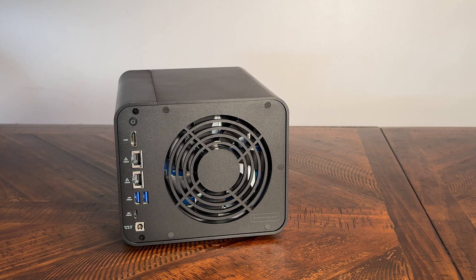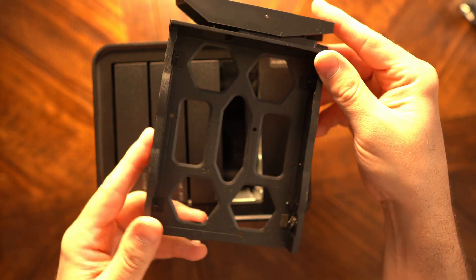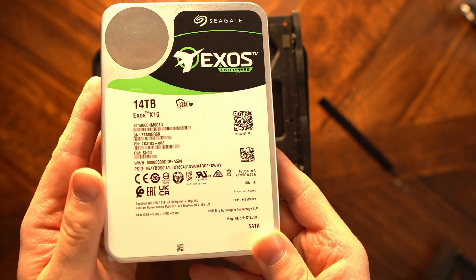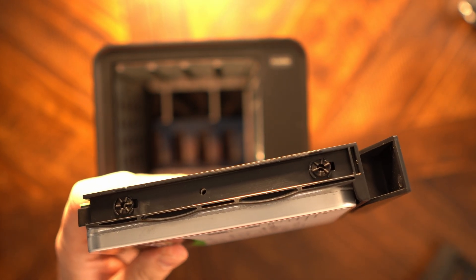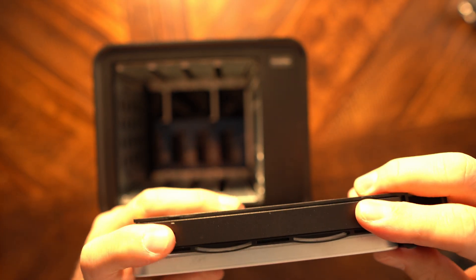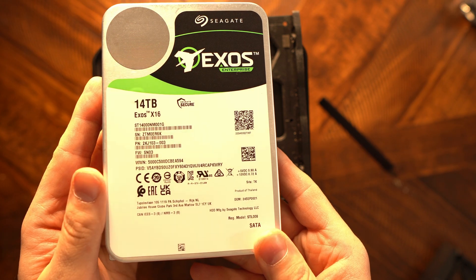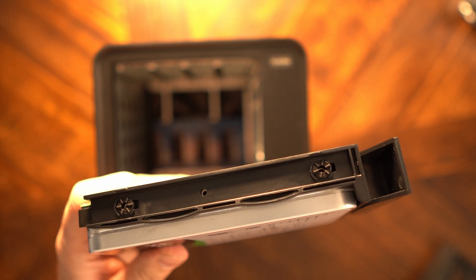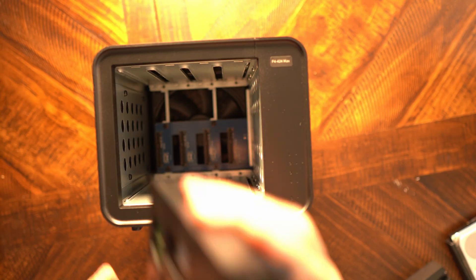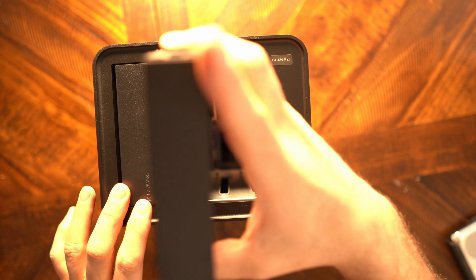Let's talk about the out-of-box experience and the overall setup process. Installing drives is a breeze on this unit. There are four drive bays — all you have to do is slide them out, remove the rails, and then replace them after you attach the drive. The rails contain posts for screw holes and snap back into place to secure the drives. One thing to note is that the drives don't have any locks, which I would have preferred to ensure drives don't get accidentally removed. The only thing keeping drives from sliding out is a single latch on the front — a tilt mechanism that's perhaps a bit too easy to move. There are also two M.2 NVMe slots that you can use for additional storage options such as caching, though they require partially disassembling the unit to access.